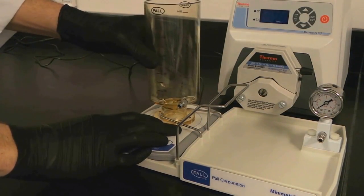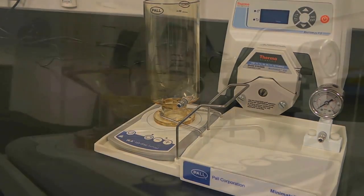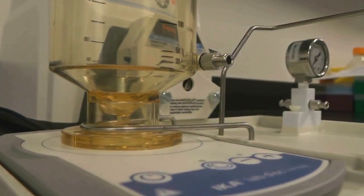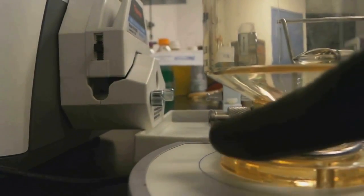Slide the reservoir underneath the metal holder and make sure the higher reservoir port is facing forward. For the lower reservoir port, verify the fitting is above the support bar.